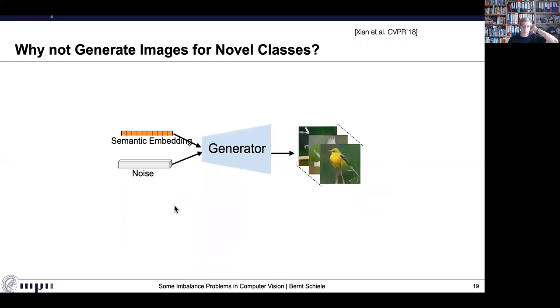Okay, so now let me talk about one of the approaches that we think is particularly intriguing to use in the case of zero-shot and also few-shot learning. That's essentially about a generator. It's trained in an adversarial setting where you have some semantic embedding. Again, think about your attribute vector or some word2vec embedding for your class. You add a bit of noise and you start generating images. You can train this on your base classes, and then you get a generator, and then you're getting images for those classes. And you can do this also for the novel classes.